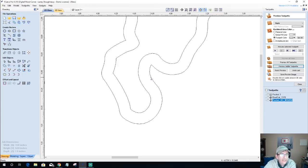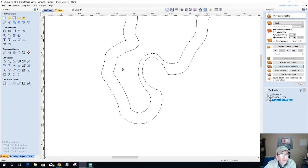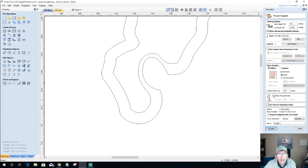I'm going to delete that. I'm going to come in and join with a smooth curve. And I'm going to go into node editing because that smooth curve created just this Bezier curve. And I'm going to pull this curve up as much as I can to get as much of that meat. All right, and I'm just going to recalculate that pocket cut.